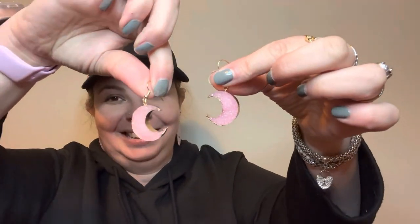But I was also scared that they would be facing the same direction. But they're not. They are not. So they'll be facing each other when you wear them. Isn't that cute? I love these.